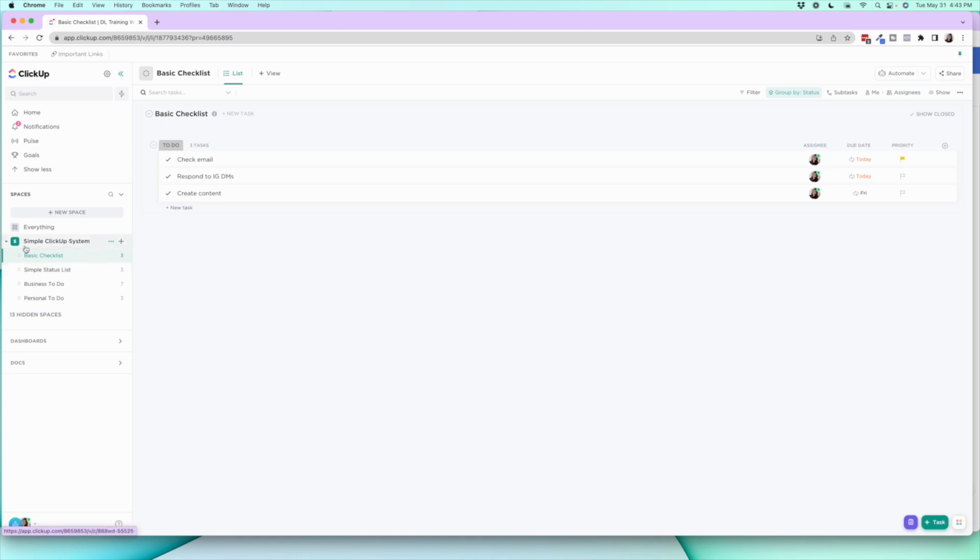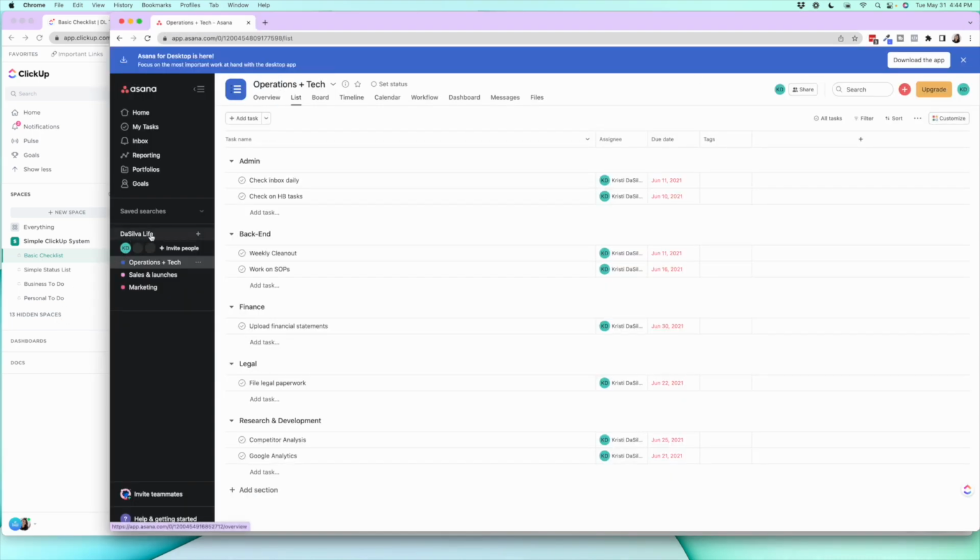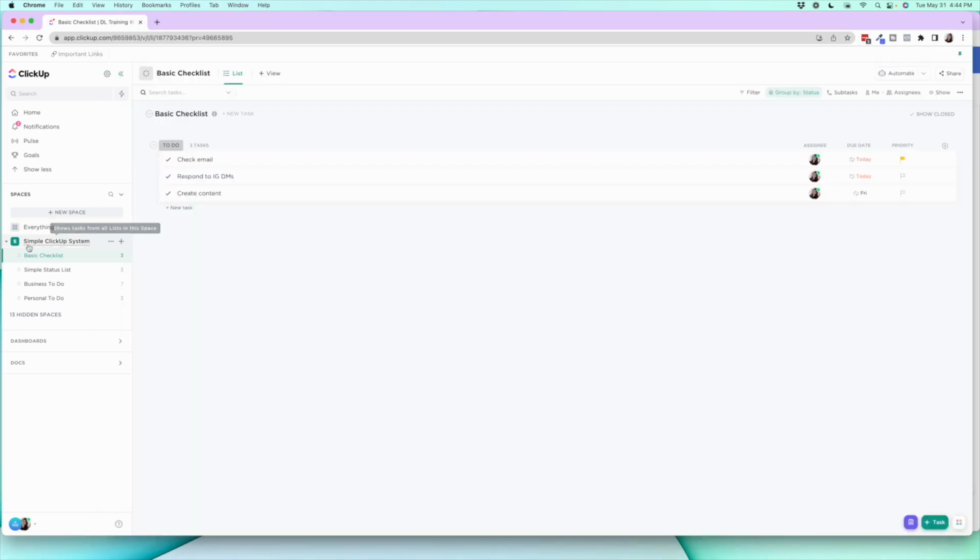For example, in my personal ClickUp, I have a whole entire client space. Within the client space, I have folders for ClickUp builds, Honeybook builds, and other types of things. And then in those folders, say for ClickUp builds, we have a project list for every single individual client. So it just gives you that opportunity to break it down and organize it a little bit further. Okay, so that's just showing you, here we have teams and projects. Here we have a space and lists. You can also have folders and then lists as well.